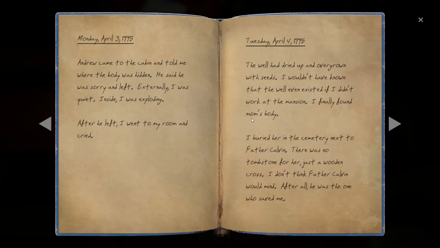I finally found Mom's body. Oh, God. I buried her in the cemetery next to Father Calvin. There was no tombstone for her, just a wooden cross. I don't think Father Calvin would mind. After all, he was the one who saved me.